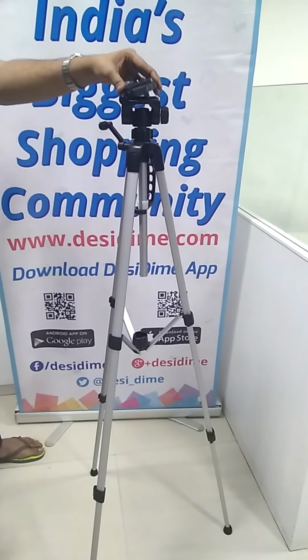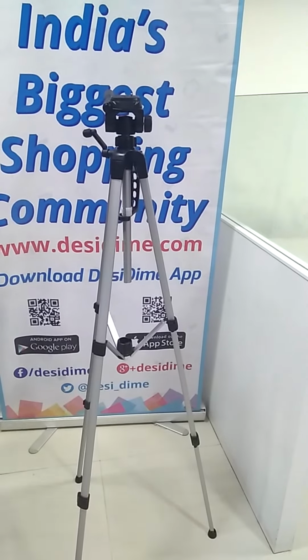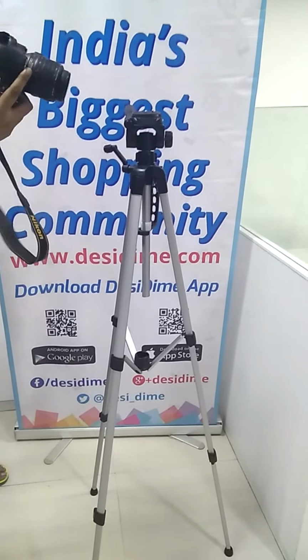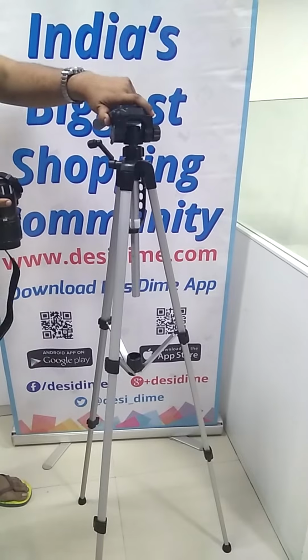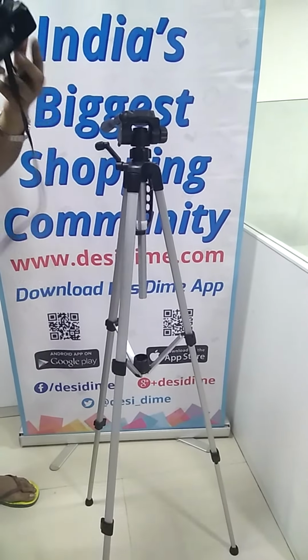Now I'll show you how this is useful by actually fitting the DSLR that we have, the Nikon D3100. So the standard fitting that goes to it. So let me detach it and show you. So the standard hole goes at the bottom of the DSLR.